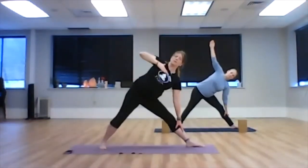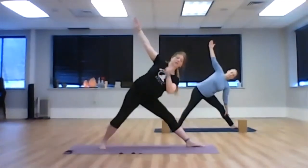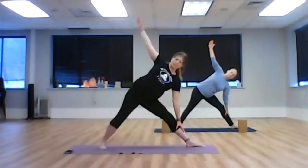Where are you coming from? The center of your chest. You're going to press your pec all the way up to this middle finger. Try to take it off of the sternum. Don't let this side of the chest start to collapse towards the earth. Push it up towards the sky, up towards the sky.